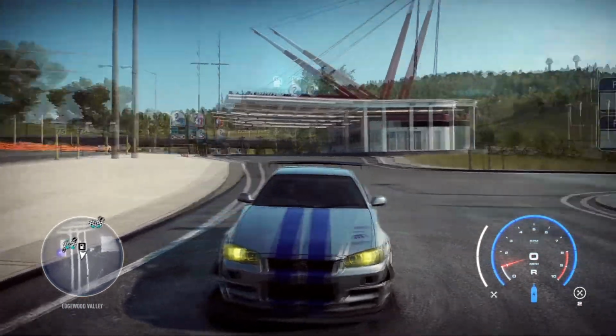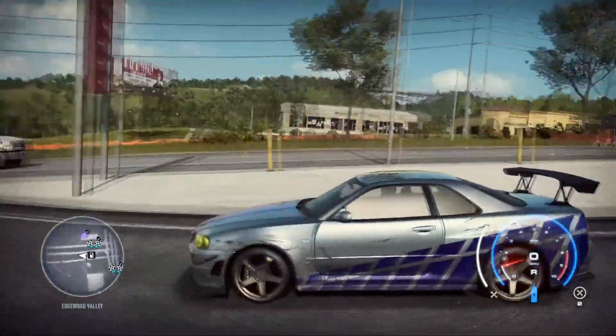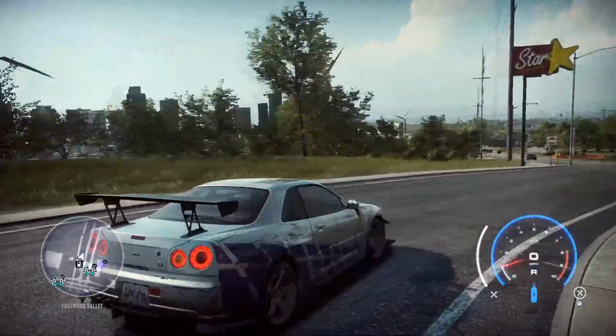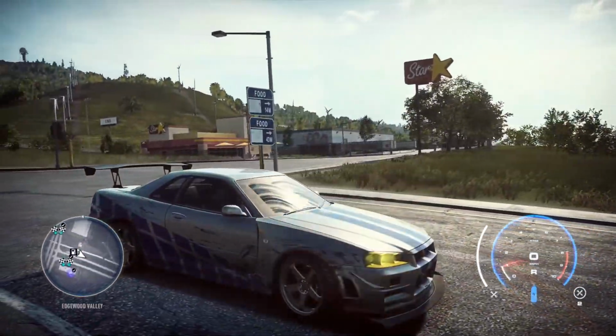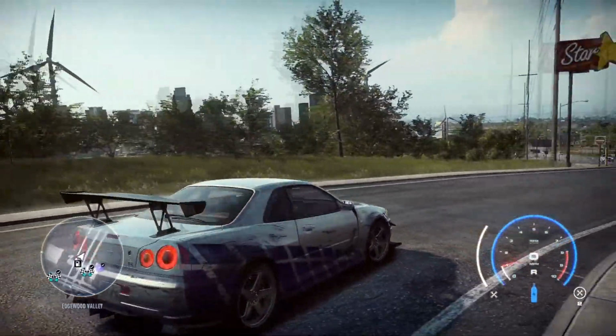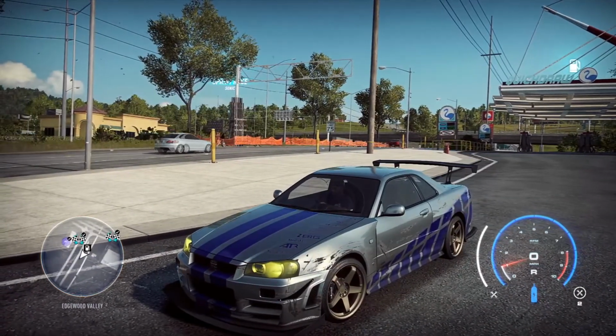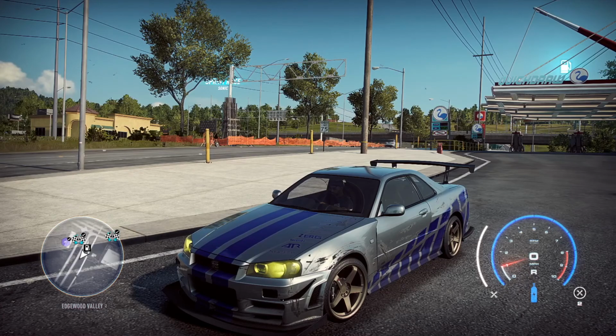But this is a cool car to have. I definitely will keep it in my garage together with all other Skylines, but for the time being, the GTR from 71, the initial GTR, is the quickest around the Sonic run for us.